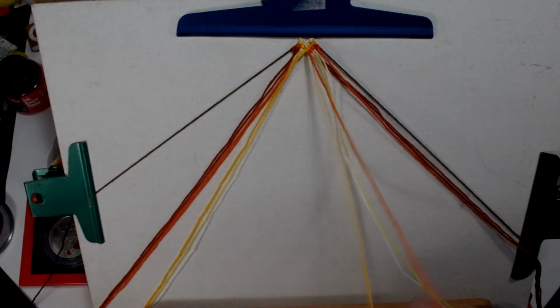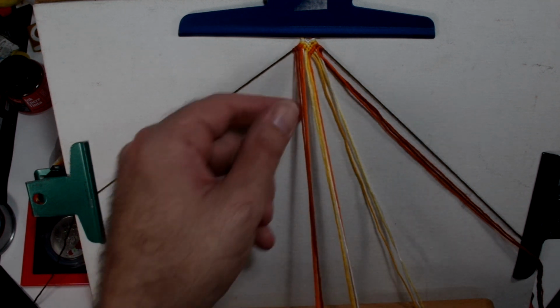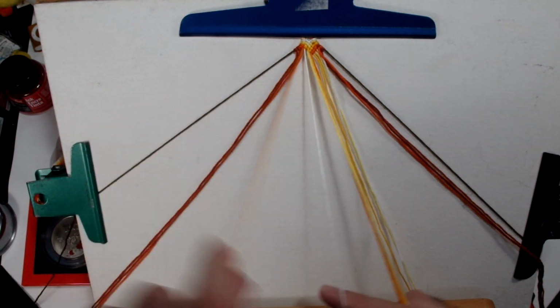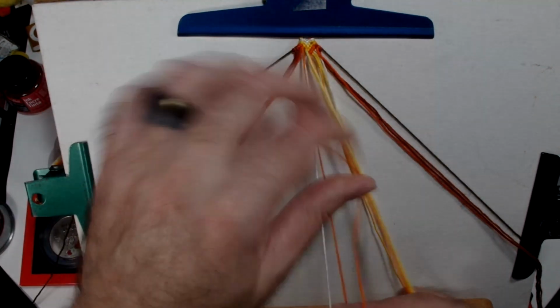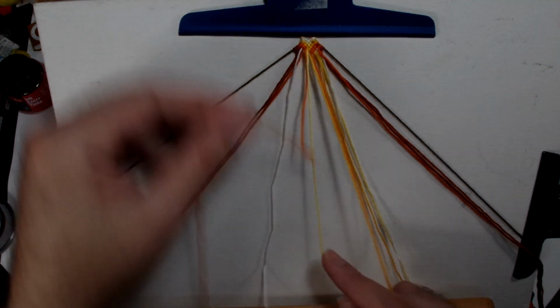There's no easy way to get around the fact that you're going to do one side, then have to just drop those strings and go to the other side. It's just how it works. If you tried to build up one side a bit more, you will get the bracelet to go off in a bit of a lopsided way. So I would definitely not suggest that.